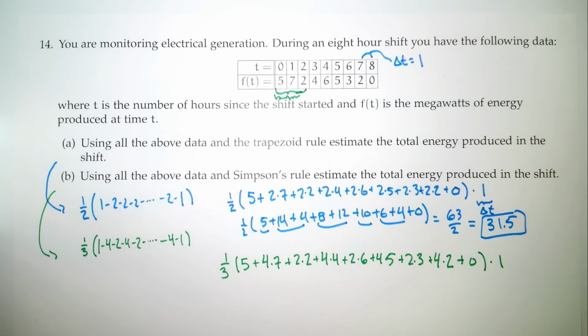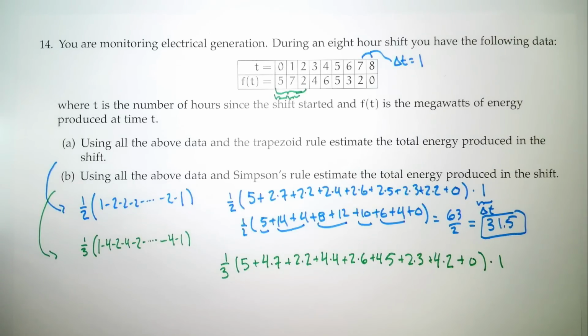Here's another check. We haven't gotten into it yet, but what should be true about these two estimates? They should be close. They may be the same, but oftentimes they're not. But they're usually not going to be wildly different. So if you do one for Simpson's and one for trapezoid, and they're off by like double, then that means something is wrong in one of your formulas. And okay, let me go back and figure out which one is off. So that's sort of a check.